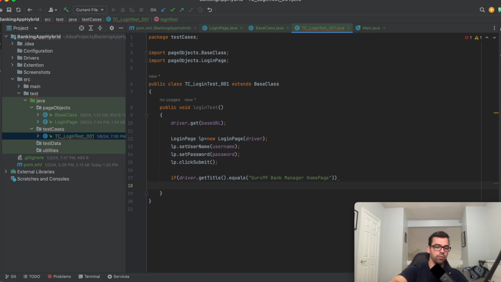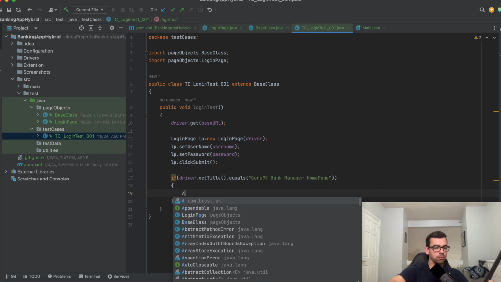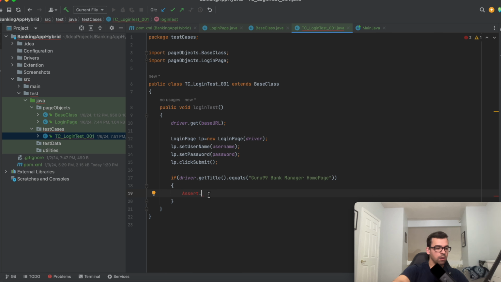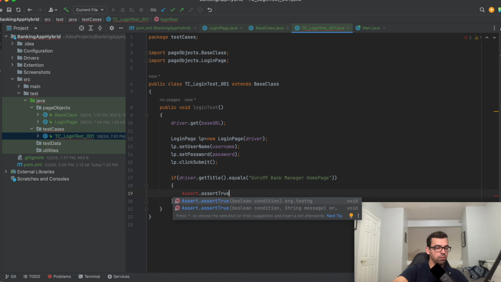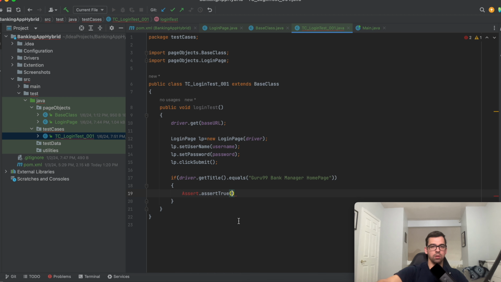And if it's equal, we have to write one assert command. Assert dot assert true is true, and this is our condition.